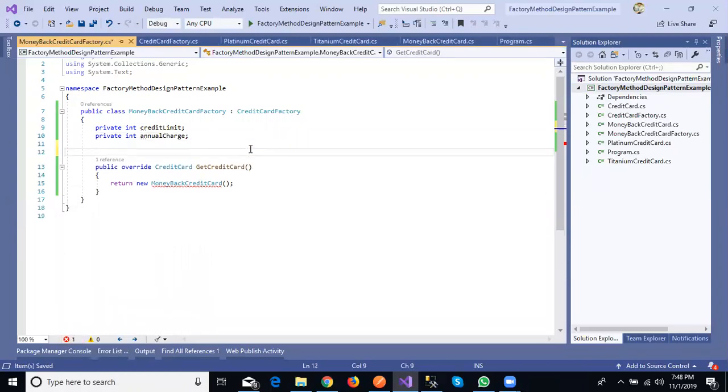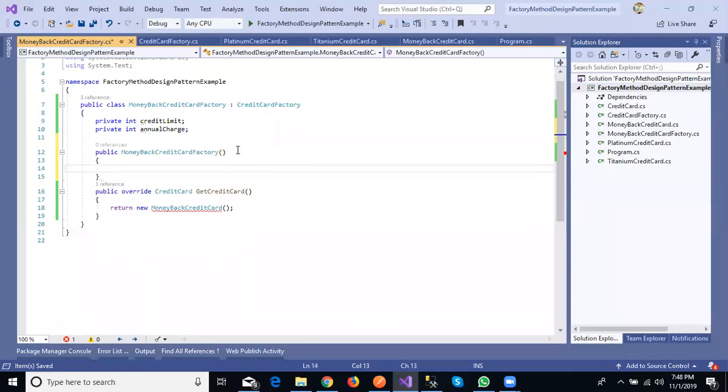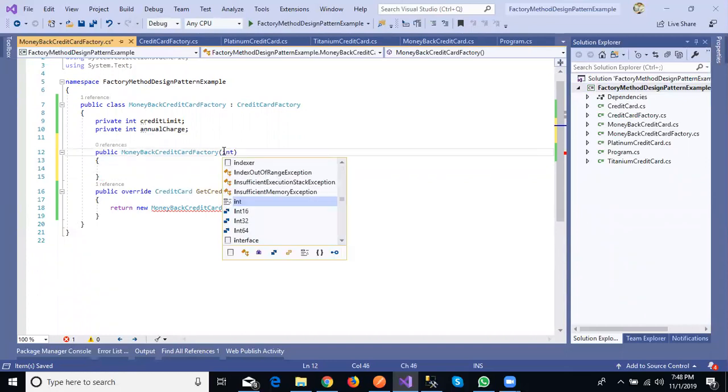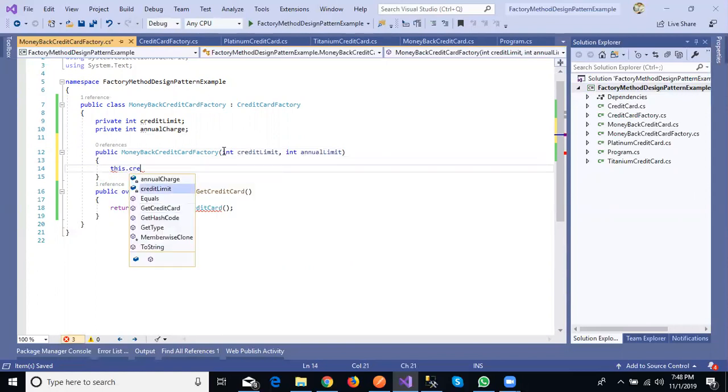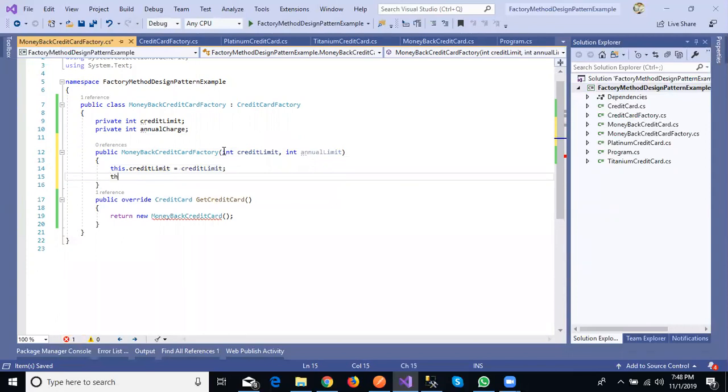And we can have the constructor as well: int credit limit, int annual charge. This.creditLimit equals creditLimit, this.annualCharge equals annualCharge.